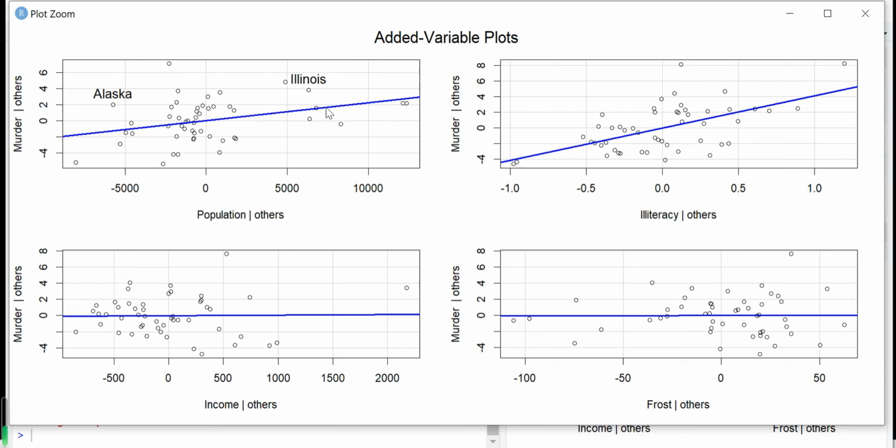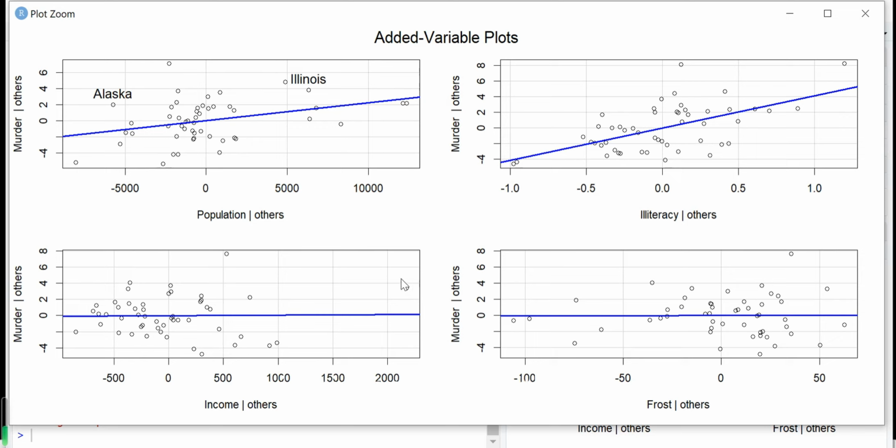We just look along this straight line. If you can see the points just randomly stay along each side of this straight line, then this is not an influential point. But if we look at this plot, the third one, income with others and murder with others, you can see this point is very strange compared with the others, right?